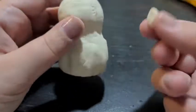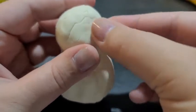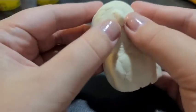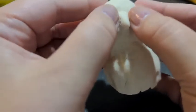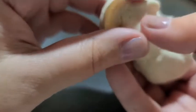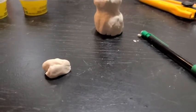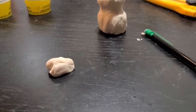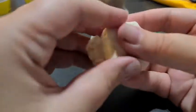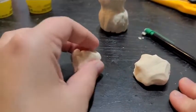Scratch the part of the nose that's going to stick to the face — you can use a pencil or a sharp tool for this. Put a little bit of water on both sides and stick them together, smoothing it on. I made a really big nose, but I think it's fun to have big noses sometimes! Our next step is to make three different things: arms, flowers, and hair. Set aside three separate pieces — some for the hair, some for the flowers, and some for the arms.